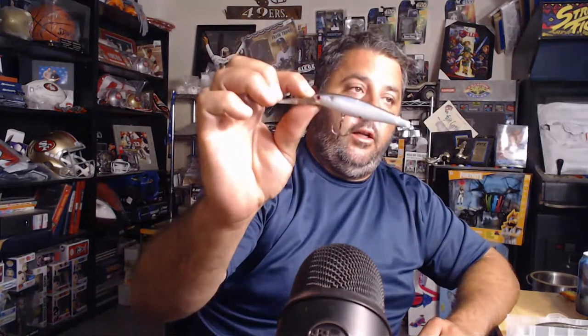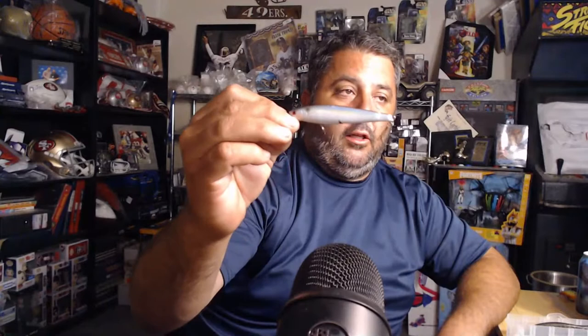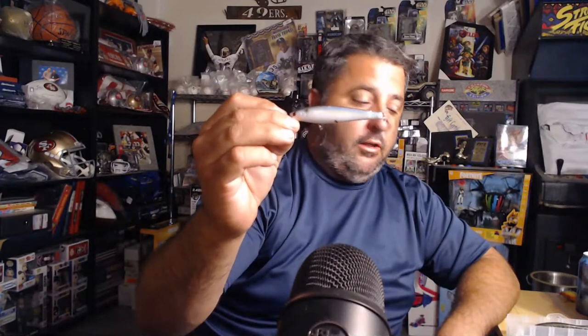So, for example, what else in the water that's long and skinny looks like this? This is like a little bait fish, like a little shad, a little minnow, baby bass, whatever. 100 different little tiny fish could look like this. But a bluegill is not going to look like that. A crappie is not going to look like that. A crawdad is not going to look like that.